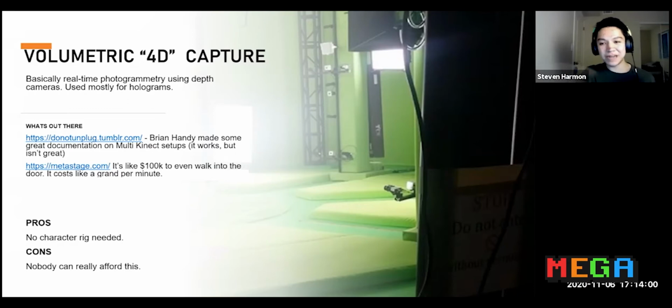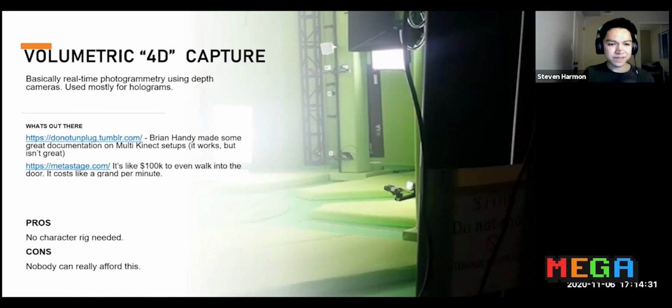The image you can see here is Metastage, probably the best on the market right now, and I've been to it. It's like $100,000 to even walk in the door to use this facility, and then it costs about $1,000 per minute, if not more. The up-front costs and the maintenance for this stage are insane. It's crazy, but it's really cool if you get a chance to see it.